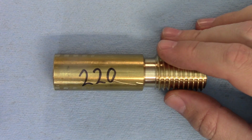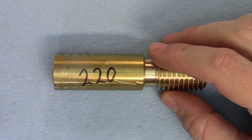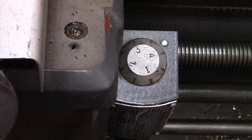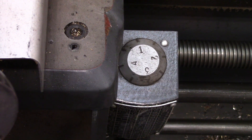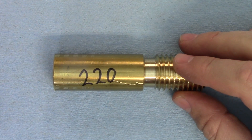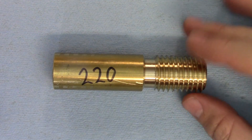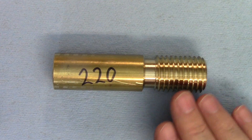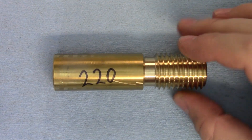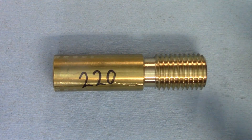220 RPM is my last speed in back gear, and at this speed the tool travels from start to finish in just under 4.5 seconds. That's pretty quick, but I still have some intestinal fortitude to spare. I didn't have a single false start on this one. The sound was horrendous on the early roughing passes, but that's to be expected because those are the heaviest cuts. The finish is definitely looking better — you can still see slight facets, but it's considerably better than the slower speeds. I put a much wider thread relief on the rest of the samples to give myself plenty of room to stop, and I gave myself an even bigger lead.